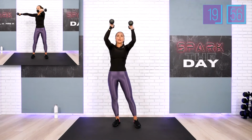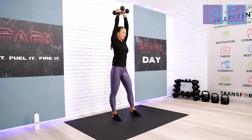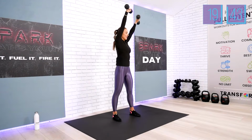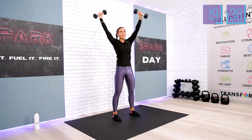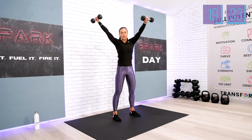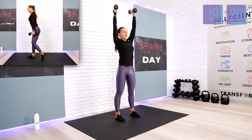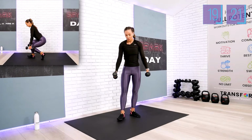Arms back overhead, my friends. Back overhead. We're back to one even. This time overhead. Excellent. We have about 7 minutes more to sweat, guys. Stay with me. Nice job. All the way. Good work. We're ready to top our right leg, guys, in two more reps. And get ready for our top squat all the way.